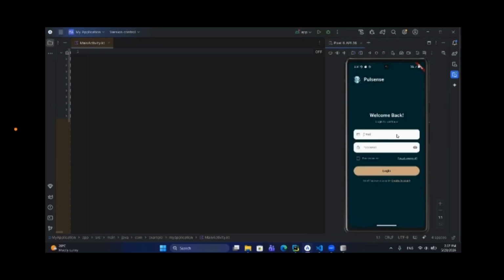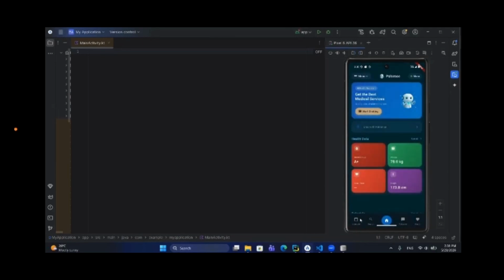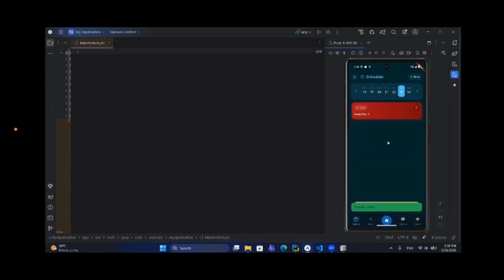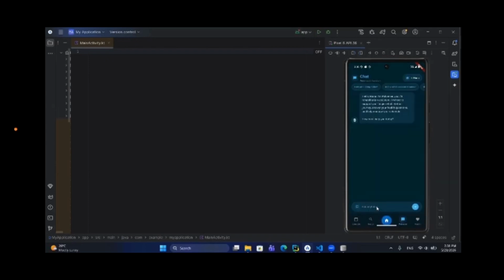And now, to ensure that it is working as well, we are going to log into one of the used accounts we have made. As you can see, here is another invalid option. Now we are using Google Authenticator to generate the TOTP. And as you can see here, the reminder is shown on the home screen as well. And this is the chatbot, and we can ensure that it is working by writing just a quick question.